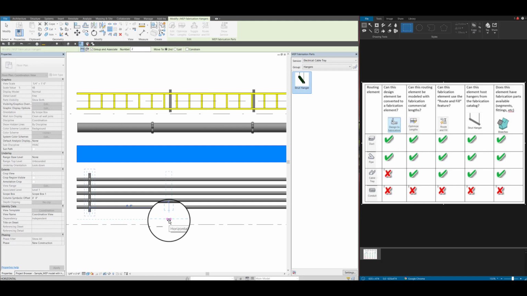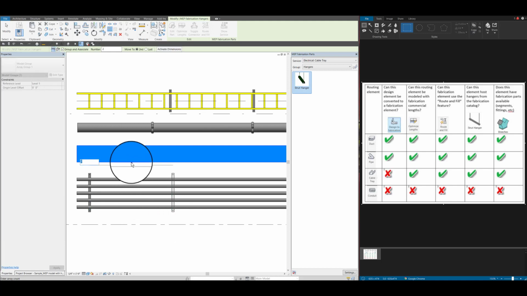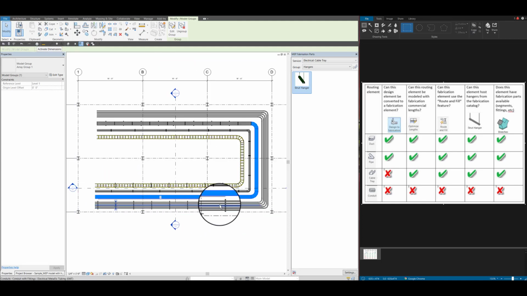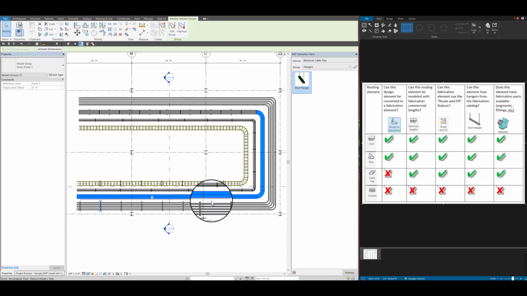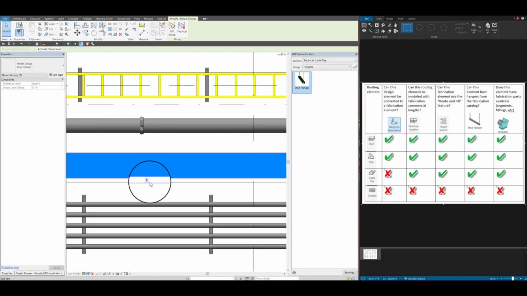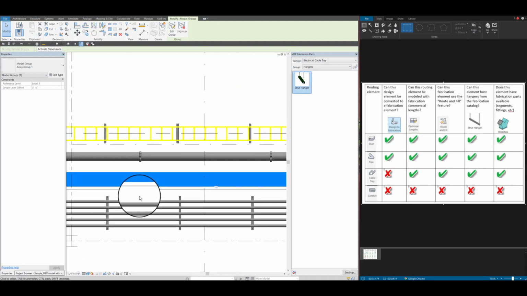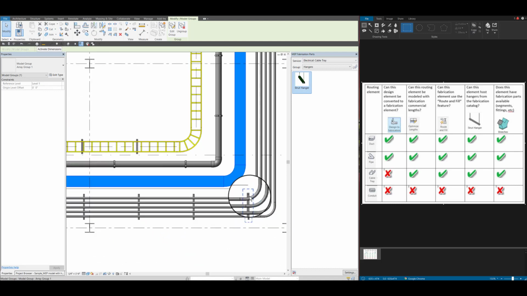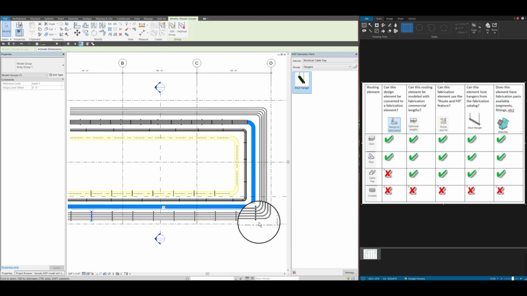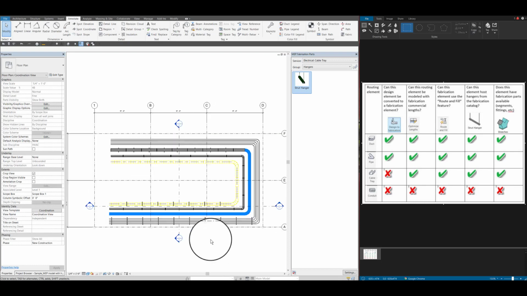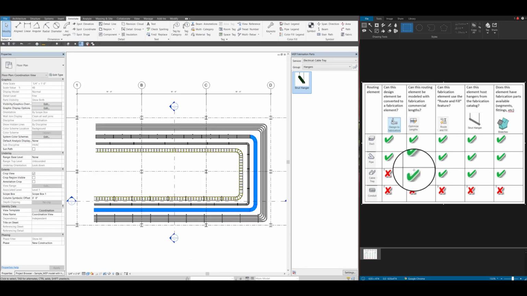So if I say 5 feet or 6 feet, I type 5 and Revit creates an array and it gives me the opportunity to enter how many elements are in the array. So let's say I want 8 elements in the array, and then I got all these hangers from here to here. The number 8 is still available on the screen, so if I see that I need 9 or 10, I can change that number in the array. So now this is the 10th hanger. So this is what I would do in absence of other smart features.